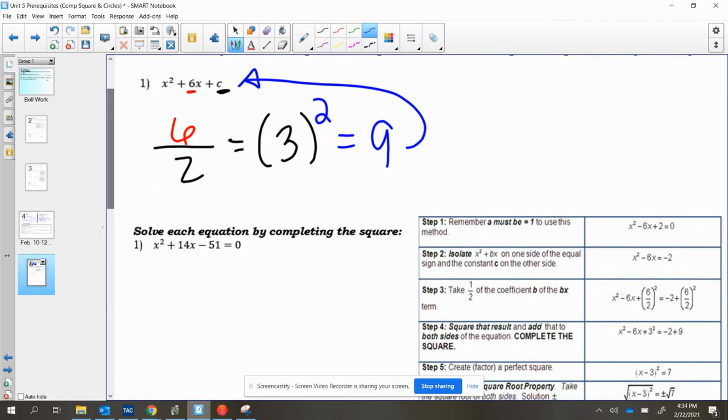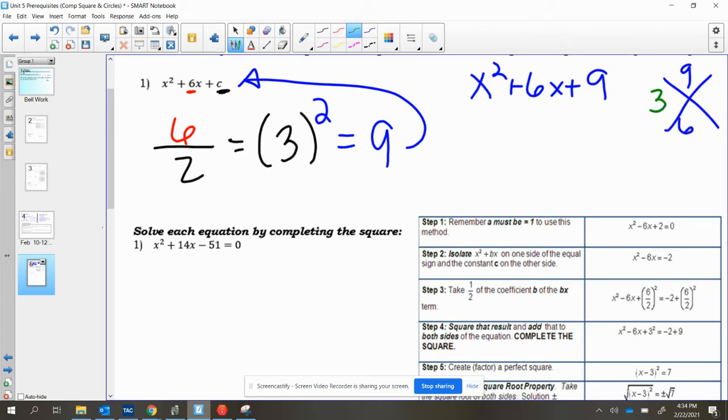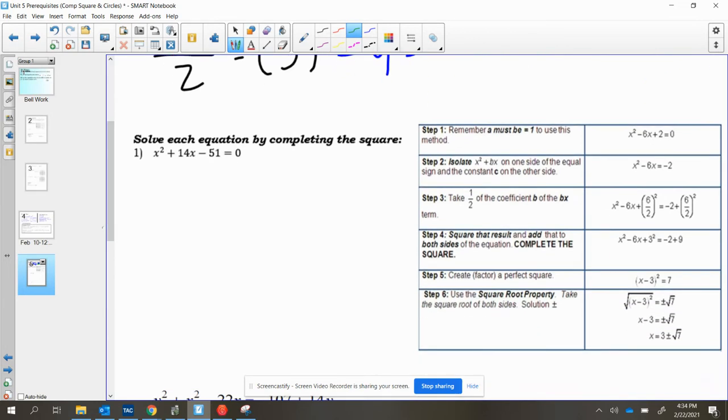Okay, and this will make this factorable because then x squared plus 6x plus 9, what multiplies to be 9 and adds to be 6? Well, that's going to be 3 and 3. So instead of writing x plus 3 and x plus 3, we'll just write x plus 3 quantity squared. Okay. Now, from there, we're always going to be able to then, if we need to, solve for different values.